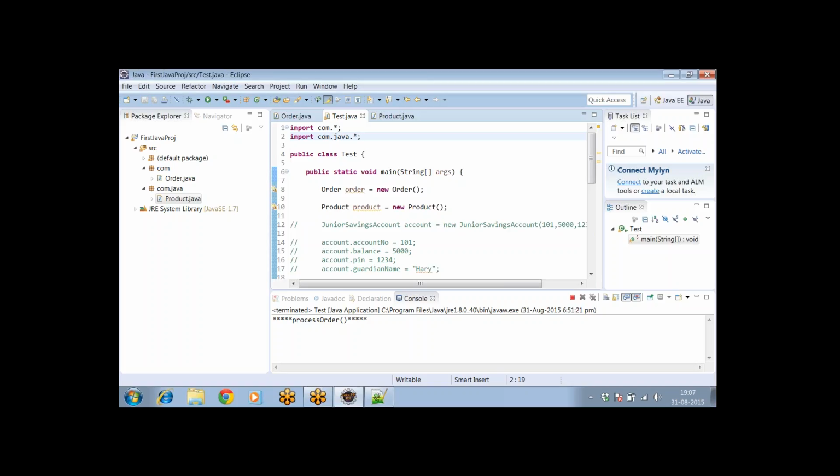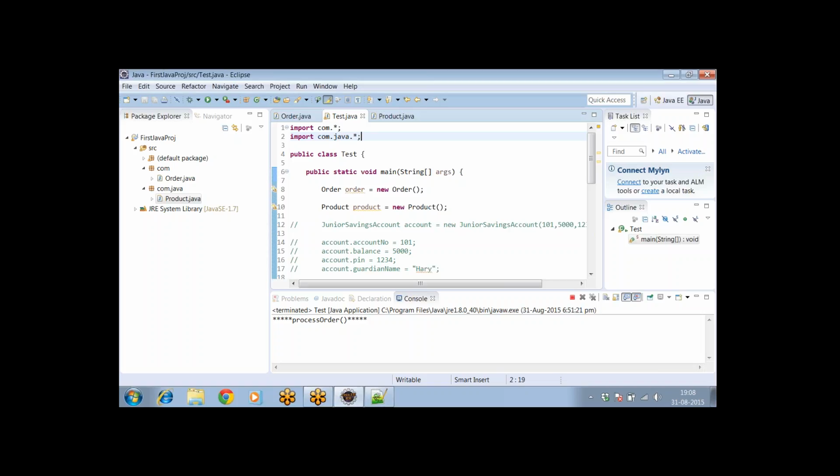Now, you know, the approach which we are following here to import a class is actually not recommended. You're not supposed to import the whole package.